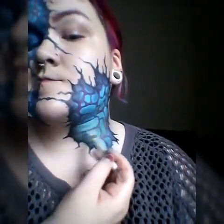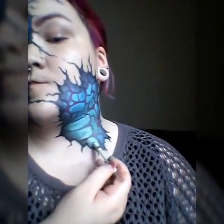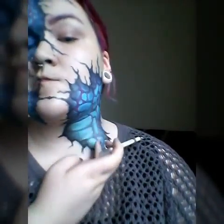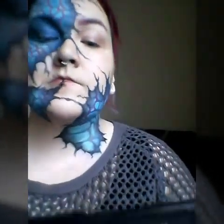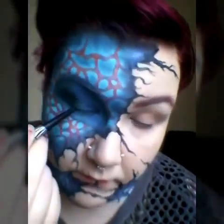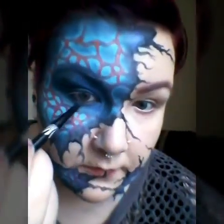Now just on the rectangular neck section of the lizard, I'm just using a white Barry M Kohl liner just to lighten it up a bit and give it a little bit more of a 3D effect. And just with the same liner I'm going in to line my normal eye, and with a black liner I'm just going into the lizard section and just trying to black out as much of the eye as possible.